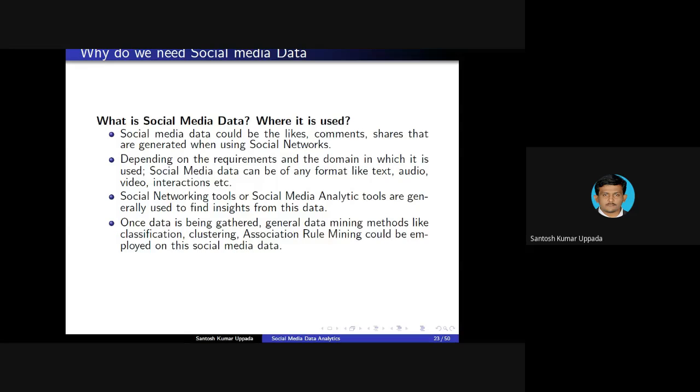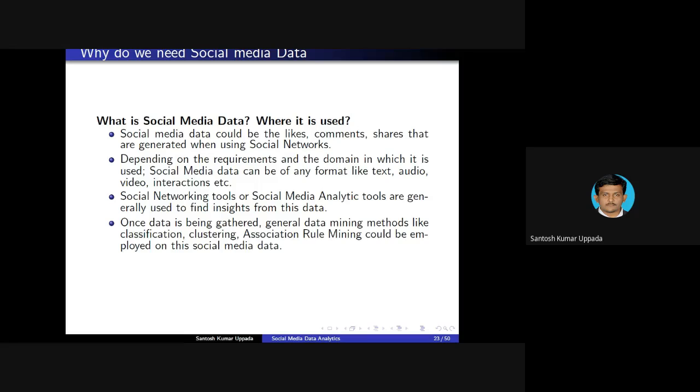So social media analytic tools are there. Those are going to find out what is happening inside the network, to find out what is the origin of a particular news, for example, or who is the most influential person in the particular network, or the person who is connecting between two entirely different networks. So these can all be calculated using this social media data.